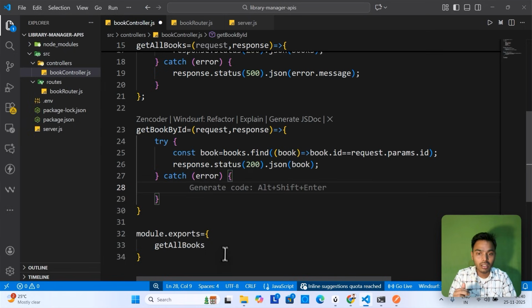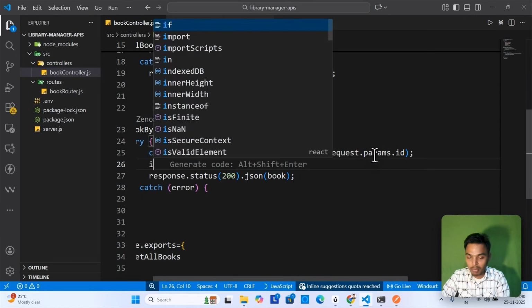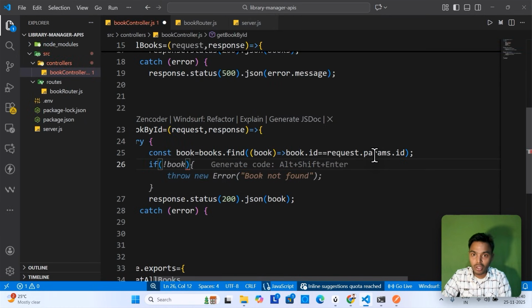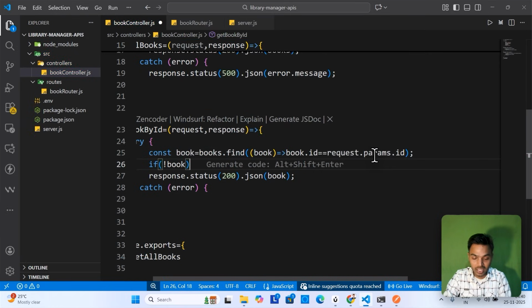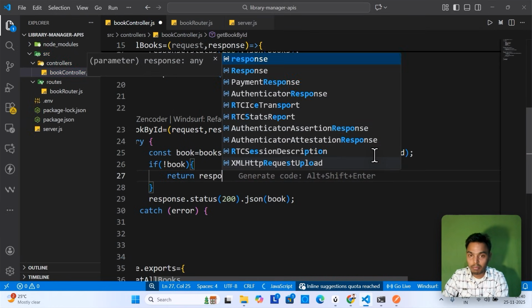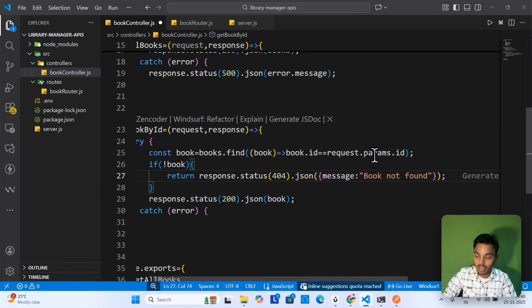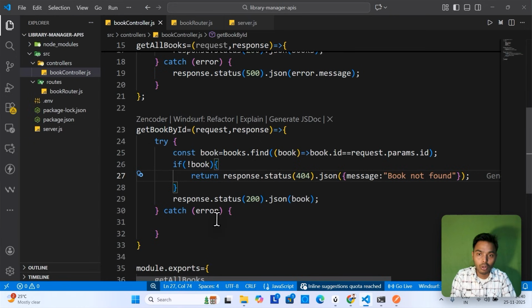In this case, we will simply check if the book is not present, then we will return response dot status 404, book not found. Then we will return simply the message book not found.